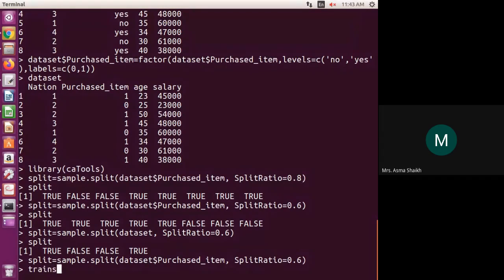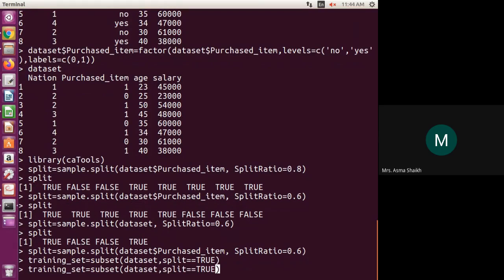We are not yet finished. We have not got the training data set. So I have to set the training set equal to the subset of the data set by split. It will take the split part from this and give the data set which is true.